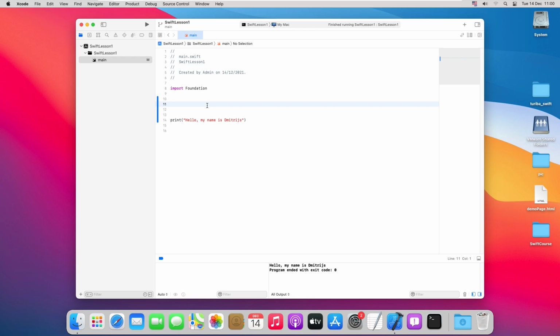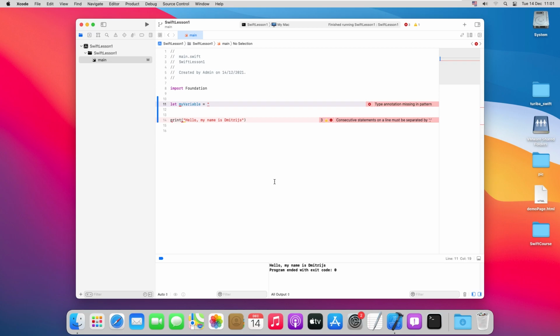And in Swift, we have two types of variables. We have a variable which stores data which cannot be changed. So let type variable. Let myVariable. The variable name should start with a small letter, and if we have two words, like in my case, in the variable name, the second word and all following words start with a big letter, so-called camel syntax. Let myVariable.